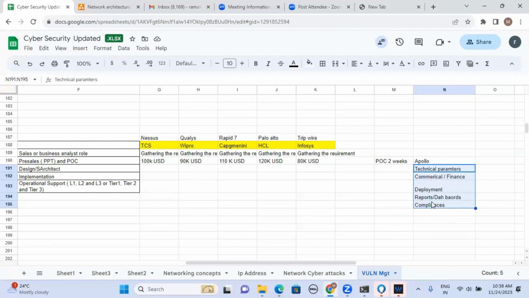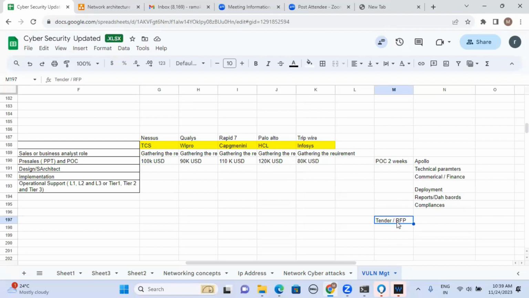What Apollo Hospital will do now is release the tender or RFP, request for proposal, because they have to follow a couple of rules and regulations. Directly we can't give it to any company after doing the POC. So this is the process almost every company will follow. A couple of small companies will not follow the tendering process, but many companies will follow it as well.